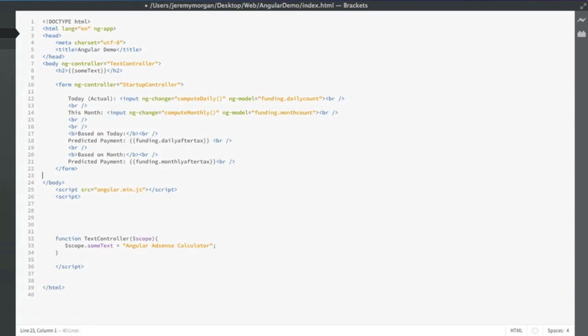And we're going to add to our existing script tag that we have here, and we're going to create that startup controller. So function, and we're also going to pass scope.